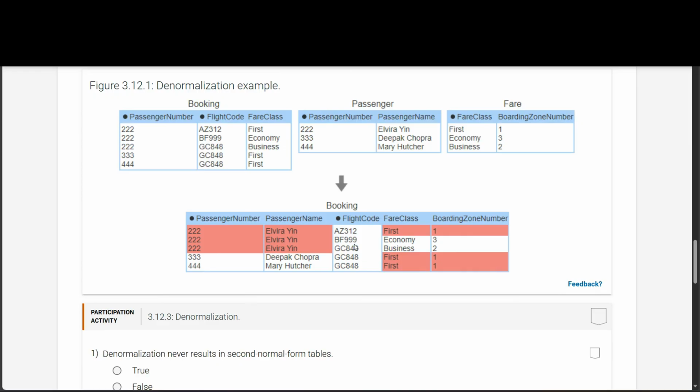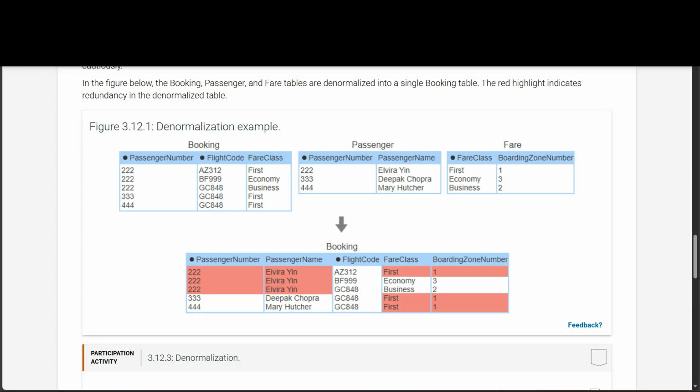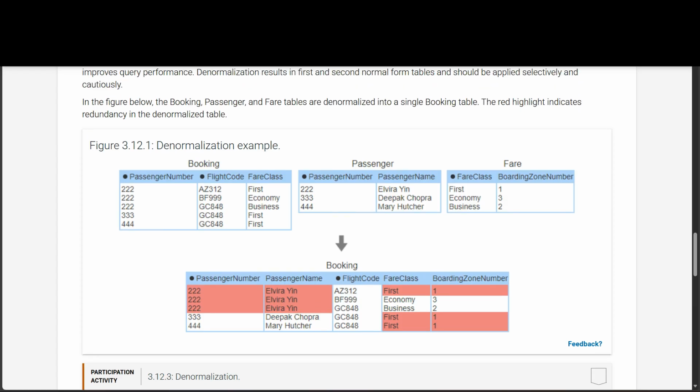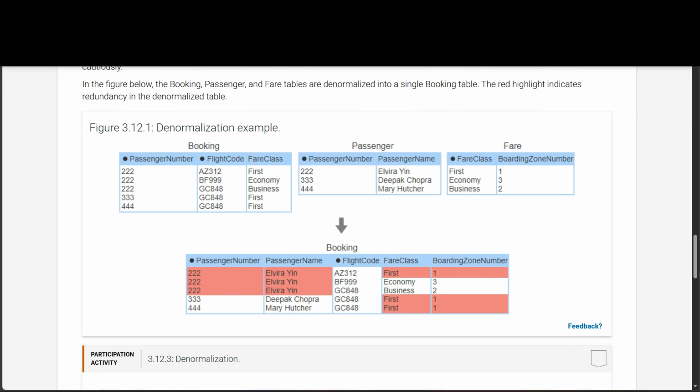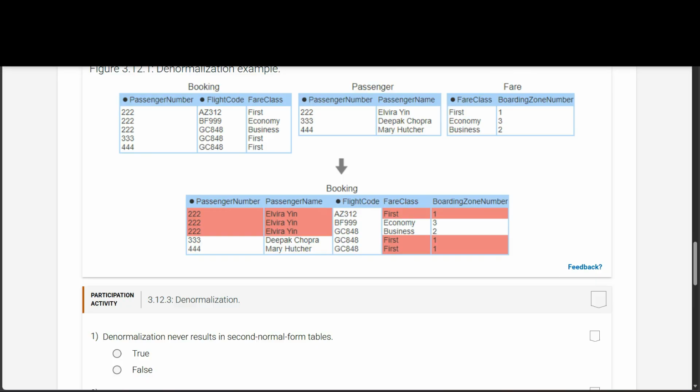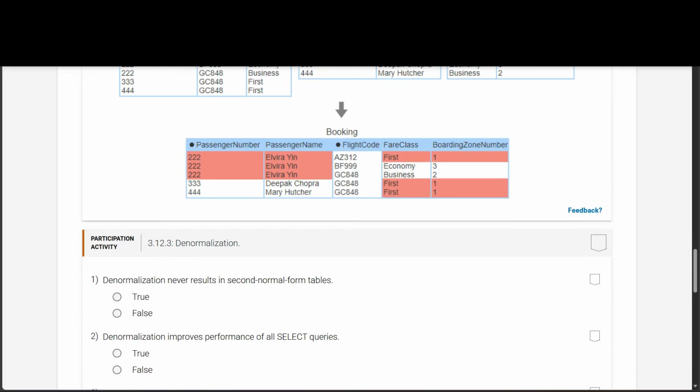When you bring them together, we identify that a value appears multiple times, and the booking has the same fare class, and the boarding zone number is the same. The red highlights areas that have the denormalized zones in the denormalized table.